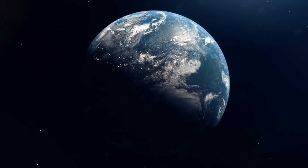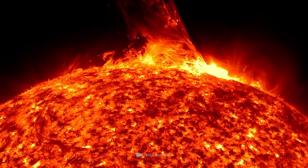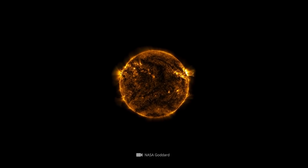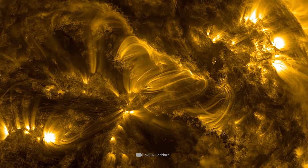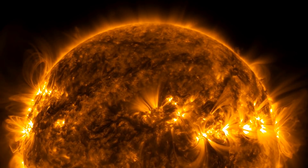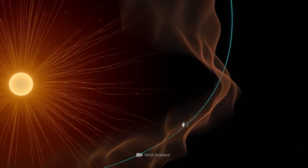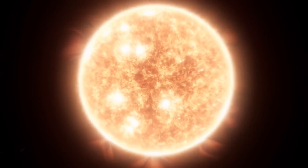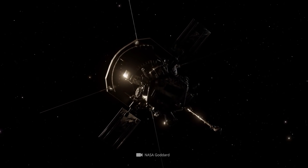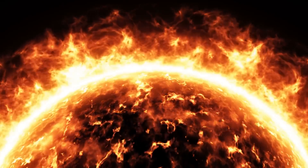Unlike our terrestrial home, the sun has no solid surface, but rather a superheated atomic sphere bound to a host star as a result of gravity and magnetic forces. If pressure and heat increase, the corresponding solar material is pressed outward before it finally reaches a zone where gravity and magnetic forces are no longer sufficient to bind it. That region, defined by experts as the critical Alfvén surface, forms the end of the solar atmosphere. Before the Parker Solar Probe reached the immediate vicinity of our host star, experts did not know exactly where the critical Alfvén surface was located.